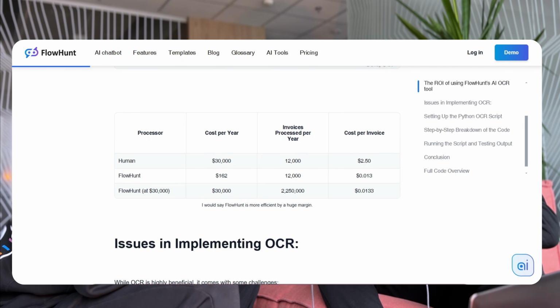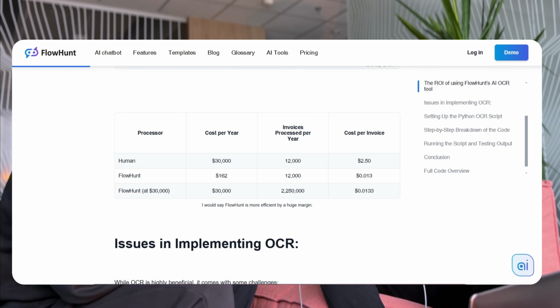Let's say for humans, it's around $250 per invoice if they want to manually extract this data and put it into an Excel file or any kind of file. It's going to be around $250, because it's going to take them around 30 minutes. And we did the bottom threshold of per hour. Exactly, we did $5 per hour, which is really low. So with that, the human was able to do 12,000 invoices per year, for the price of 30,000 per year. Yep, sounds about right.